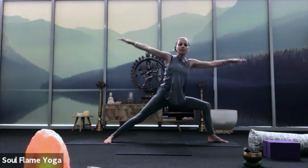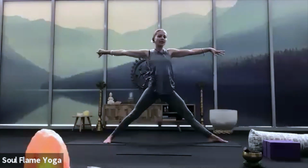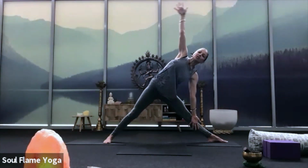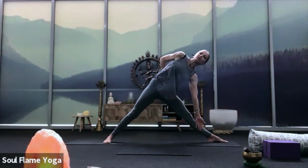Inhale all the way up, straightening through front leg. Utthita Trikonasana, so reaching left arm forward, left arm, left leg. Reaching right arm up, or we're binding it again behind the body. So whatever you did on one side, trying to mimic on the opposite side. So staying with your breath.